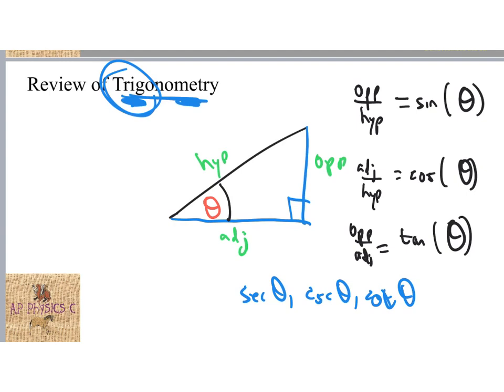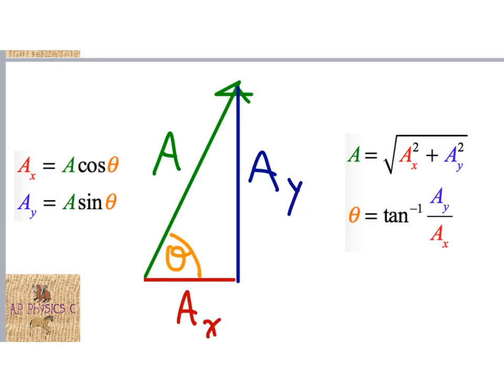More shockingly, you might remember that the tangent function itself can be written as sine of theta over cosine of theta, and so it's redundant. And in fact, even the cosine of theta is the same as the sine of theta's complement, so even the cosine is redundant, and you could theoretically get by with just the sine curve. In your math classes, at some point, they'll blow your mind by showing you that not only are there not 6 trig functions, or 3, or 2, or even 1 trig function, but in fact there are no trig functions, and you can do everything with just the exponential function. So it's kind of crazy that way. But all of that is esoteric math, and we're going to talk about the practicality of it.